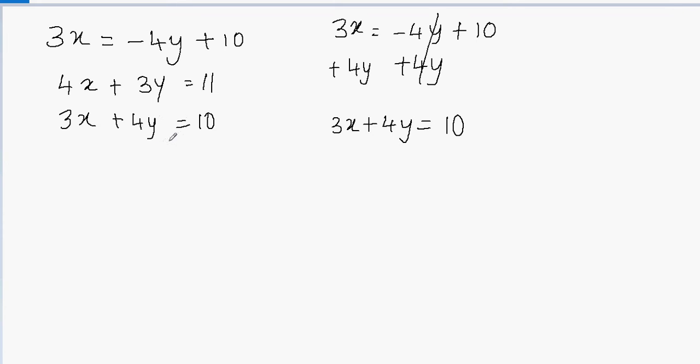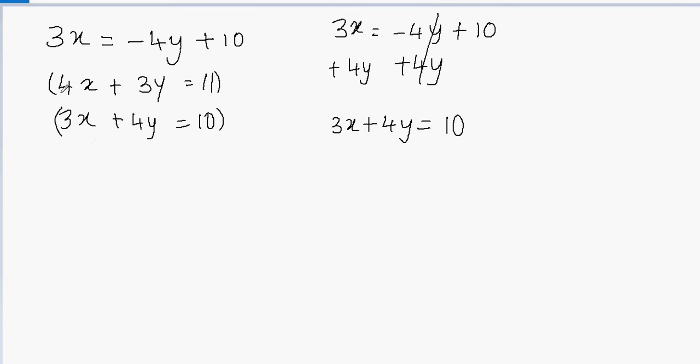Now typically in the elimination method, you add or subtract the equations if you have the same coefficient for the same variable. But since we don't have the same coefficient for the variables, here the coefficient of x is 4, and here the coefficient of x is 3. So the coefficients are not the same. The same thing is with y. The coefficient of y is 3 here, and the coefficient of y is 4 here. So you can't add or subtract the equations to eliminate the variable. So we'll have to multiply both the equations to eliminate the variable. But let's first decide what variable you want to eliminate. Do you want to eliminate the x variable or the y variable? Let's say I want to eliminate the x variable.